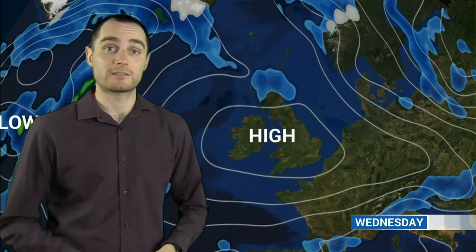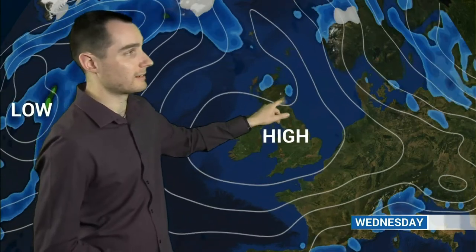Now, closer to home, it's almost the opposite, really. With high pressure dominating, things are very quiet and settled, a lot of dry weather. In fact, we continue to have a rainfall deficit across parts of East and Southeast England. And not a great deal changing over the next few days. A weather front will give a little bit of patchy rain to northern Scotland on Wednesday, but for many, the dry weather continues really for much of this week, the high pressure slowly meandering off to the east.